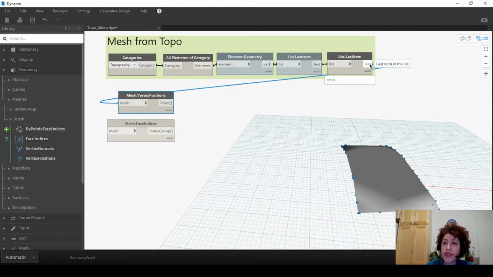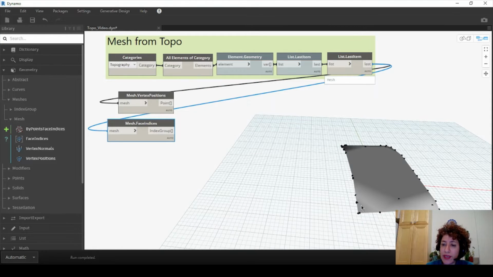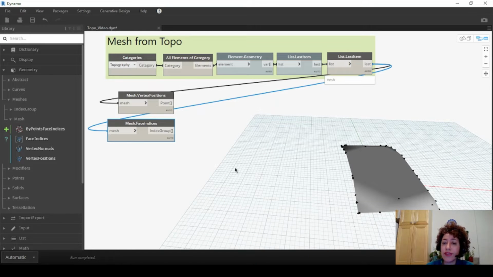I also want to connect the mesh to the mesh input of the mesh.face indices. So the way it works is that mesh is usually made out of 3 points. So if I can separate those set of 3 points, I can create surfaces based on them, and finally I can get the surface. The reason I want to get a surface out of the mesh is that when I have a surface, I can get the surrounding, which is a curve, and then I can locate my walls and columns on those points. So that's the whole point, right?